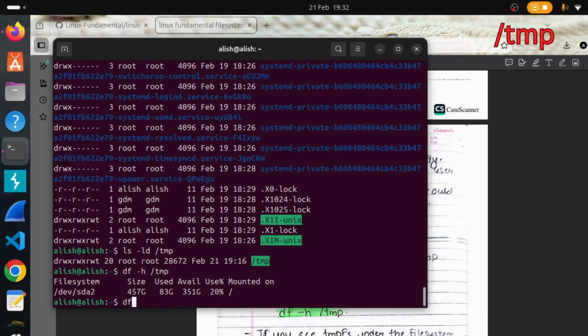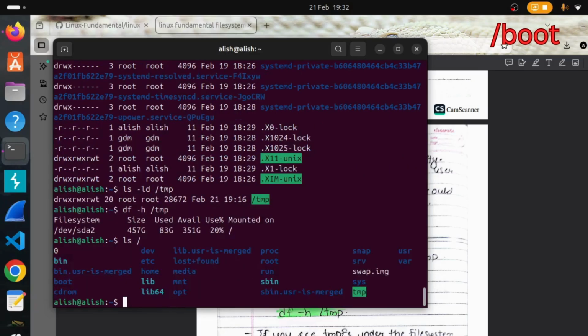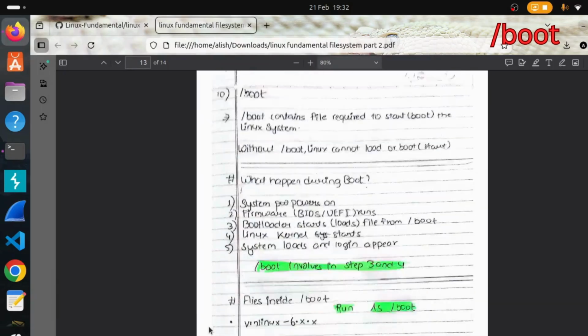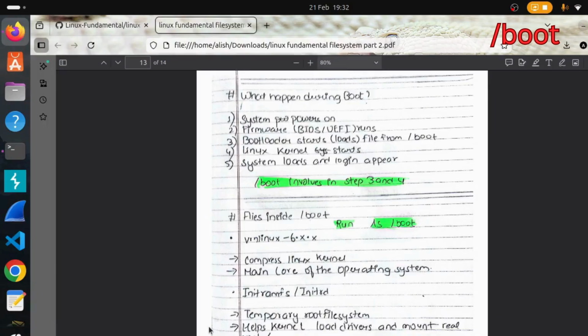So let's move to another directory, which is /boot. Here it is. /boot contains the files required to boot the Linux system. Without /boot, Linux cannot boot or start.